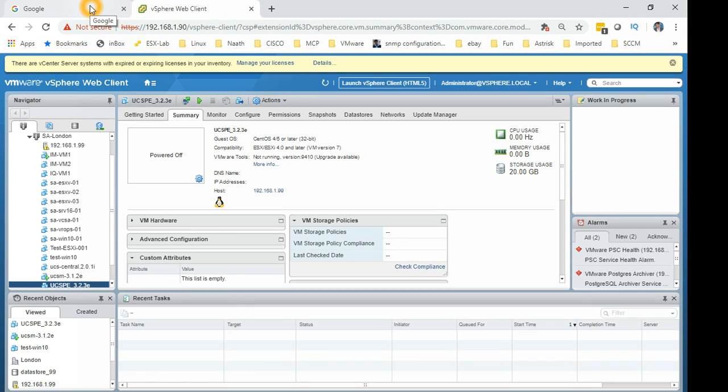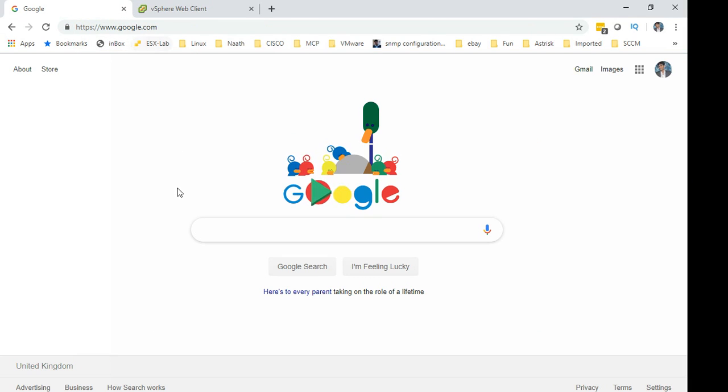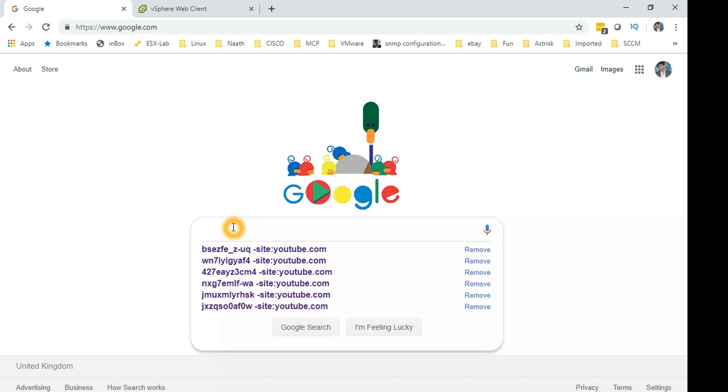I'm an SME on Cisco UCS as well, along with VMware. Quite a lot of people have been asking me when am I going to start teaching Cisco UCS. So to start off with teaching that, Cisco has a really nice emulator to emulate the Cisco UCS platform. So I thought of doing that.